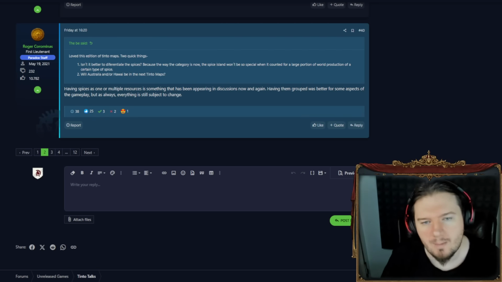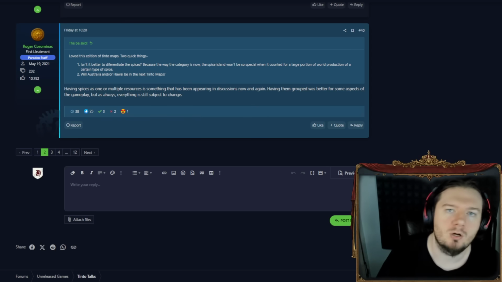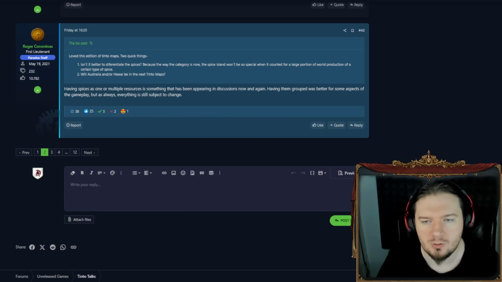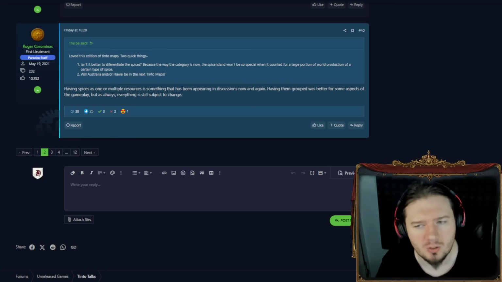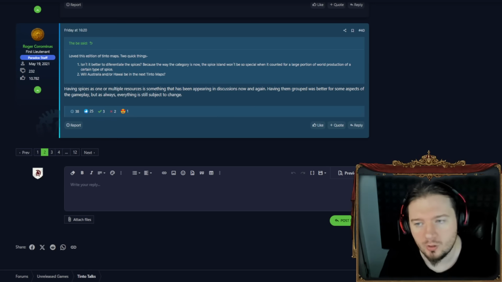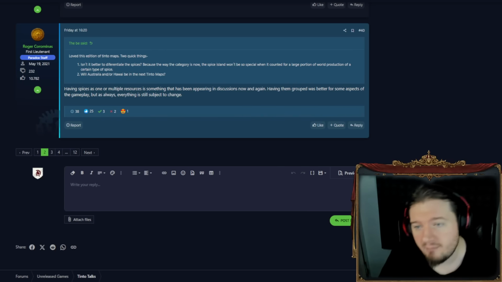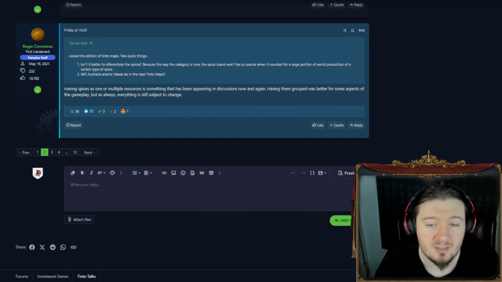Two quick things. Is it better to differentiate the spices? This is something that has been going on as a discussion for months. Absolute months and months and months. Because the way the category is now, the Spice Islands won't be so special when they accounted for a large portion of the world production of certain types of spice. Having spices as one or multiple resources is something that is appearing in discussions now and again, consistently, for months. Having them grouped was better for some aspects of the gameplay, but as always, everything is subject to change.